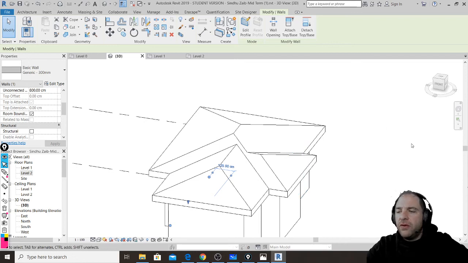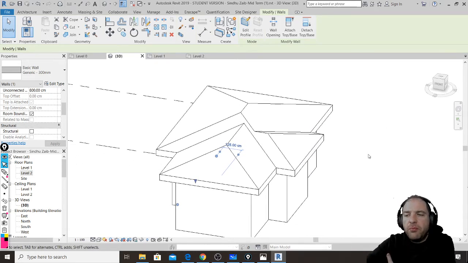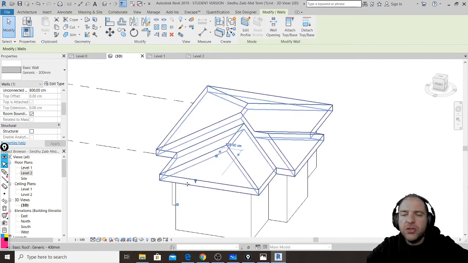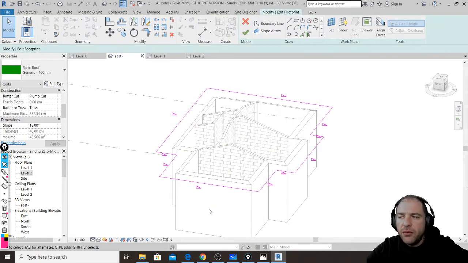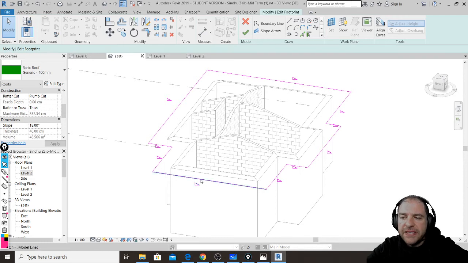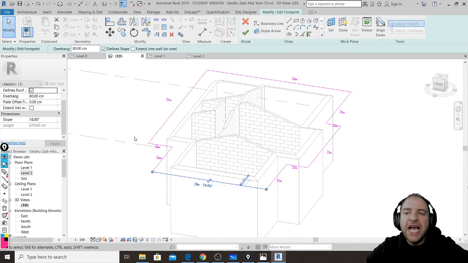Also, if I want, in the footprint, I can choose if elements are creating the slope or not. I can also change the angle of the slope in the footprint by double-clicking the roof. For example, if I select this line and I uncheck the option define slope, maybe I will do it even here. Maybe, I don't know, let's try this.